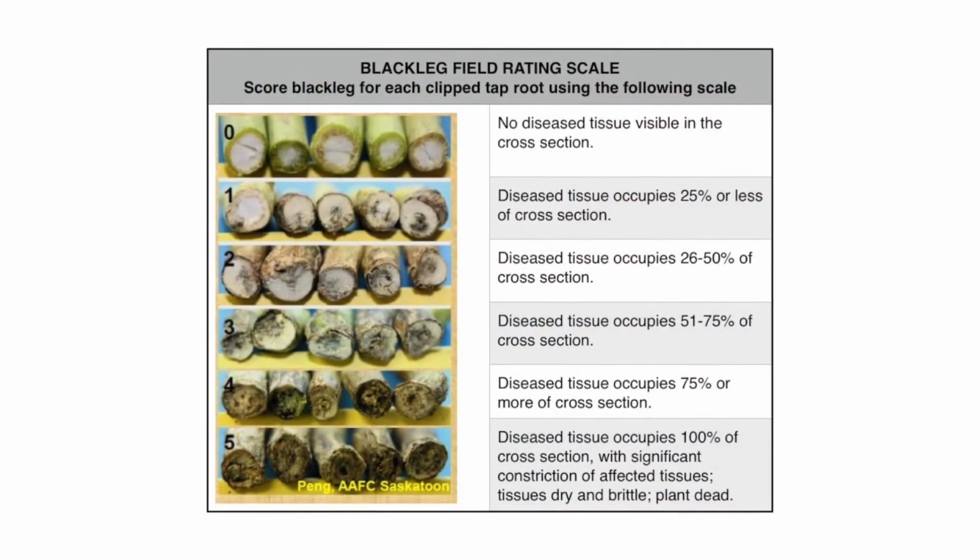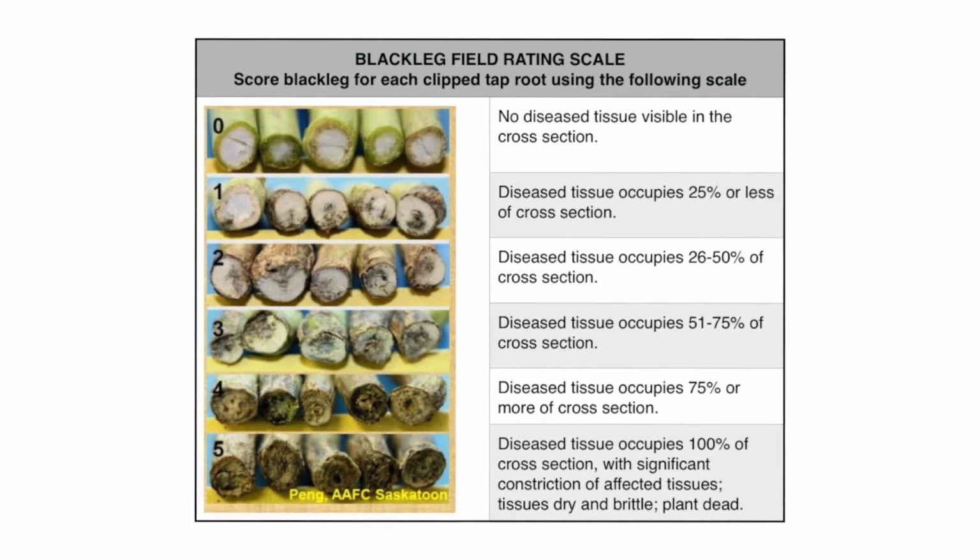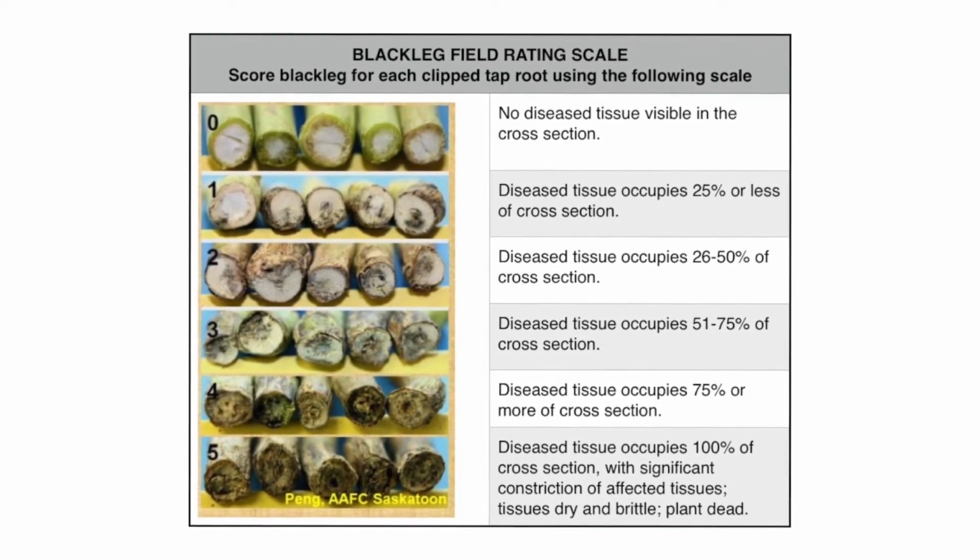The moderately resistant cultivars are really representative of our current cultivars. Most of the cultivars being grown are like that. On those cultivars, fungicides are really not necessary, mainly because of the level of resistance they have. Our data clearly indicated that the level of blackleg on those cultivars is rarely reaching the level where fungicide will provide any yield benefit. So I would not recommend any fungicide treatments on those cultivars.